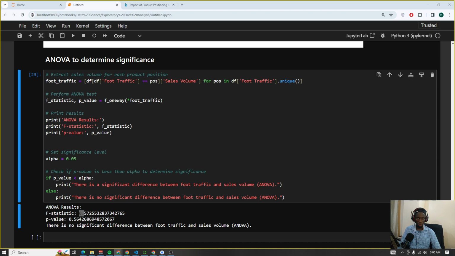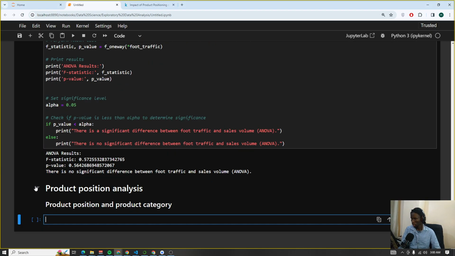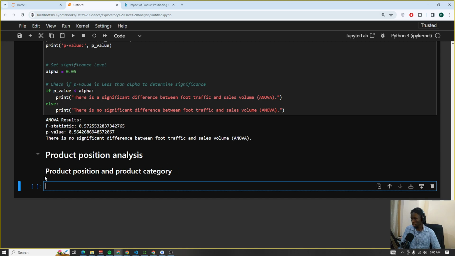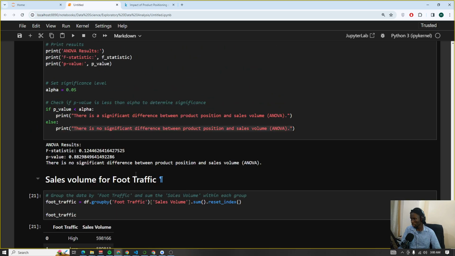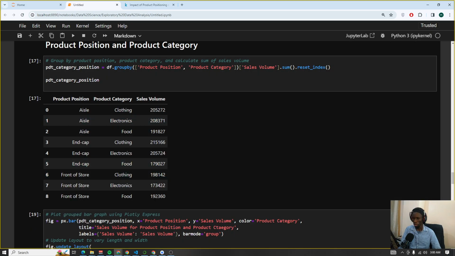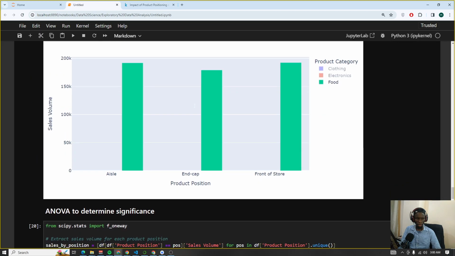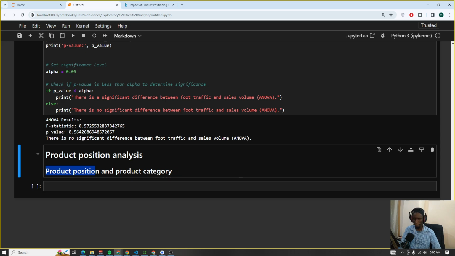We can also check the product position analysis, where we check product position and product category. I think we have looked at this. Product position and product category in terms of sales volume, if I'm not wrong.